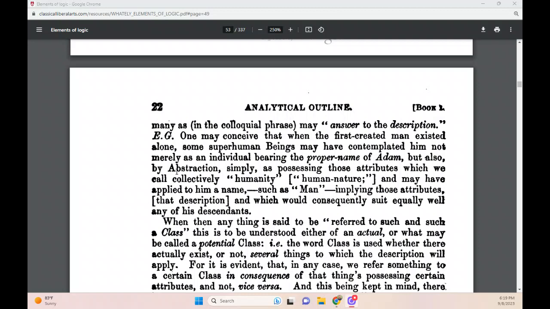That's why I like to think of these in terms of circles, which are containers. So man would be a circle, and Adam would be inside that circle. Eve would also be inside that circle. You and I would also be inside that large circle, labeled man, which would be defined, and everything that matches that definition would be included in that circle. So the circle idea that I'm talking about is what they mean by class of things.